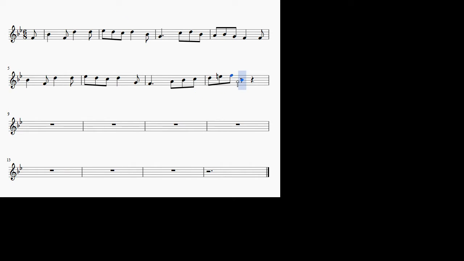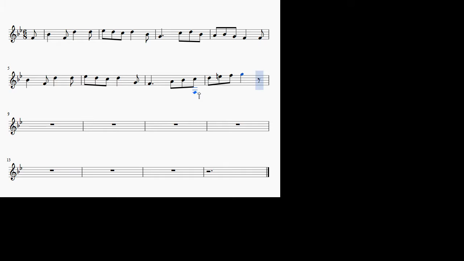Okay, and I've run right up to a high G here, which is again one of the notes of the chord C. The chord C is made up of C, E, and G, and I've landed on a G. So I've got my A section and my A1, which is the exact same as A but with a little bit of a change here. Now I need to compose my own B section.